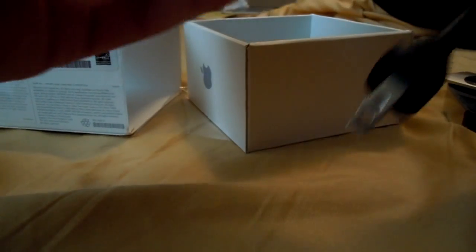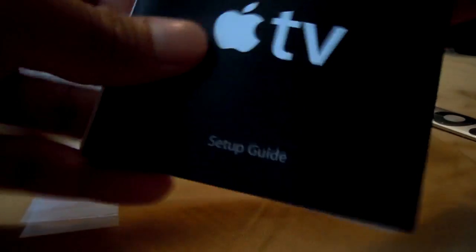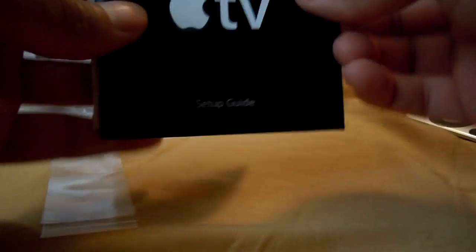One thing people probably don't know is that clamshell mode does not work with AirPlay mirroring. That's my little tidbit of information since I uploaded this unboxing — probably exists on YouTube a thousand other times — at least I put that out there for someone wondering. That's another reason to do as many videos on YouTube as possible, because you're probably answering someone's question, and sometimes you can answer something in a different way.